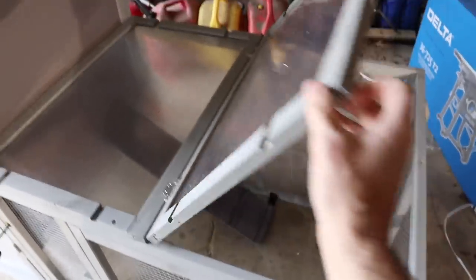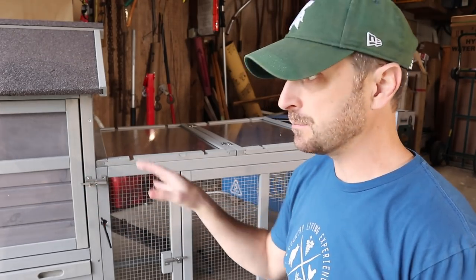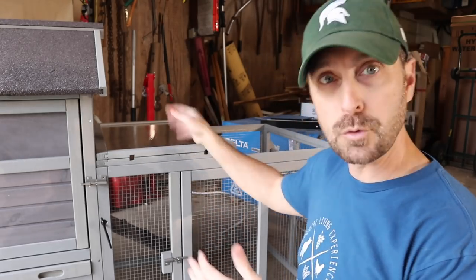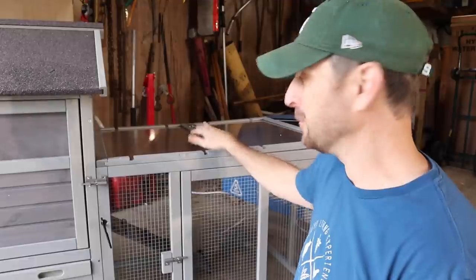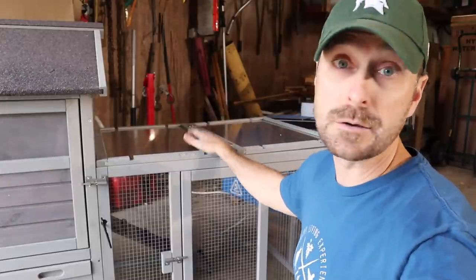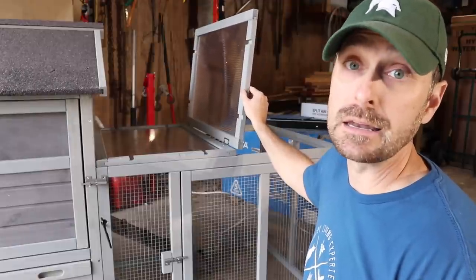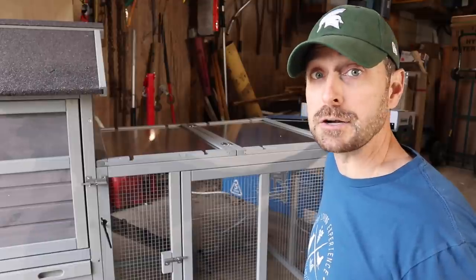We've also got this clear plastic top here. I know on older models — even one about a year old — it actually had a roof on this portion. Challenge number one: we've got all these cool pieces of hardware everywhere to keep things fairly secure, but there's no latch on this top portion, and I don't know why. With this flat plastic roof, water is going to sit up here, and there's absolutely no way this is secure because the top just lifts up — any creature can get in here really easily. You'd just need to buy a small latch for that, or they should supply one.